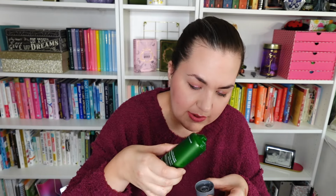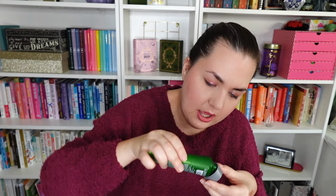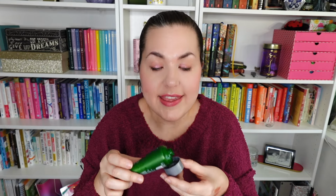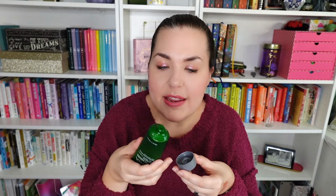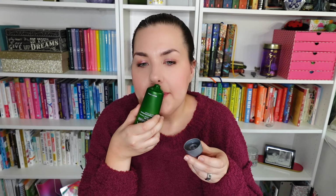Oh, good heavens, what is going on here? I've been using it in the shower and apparently I squeezed it or something. I don't know what happened, but there's gel all over. This stuff smells incredible. Immediately, the smell is what sold me. As I was putting it on my face in the shower, I was like, oh my gosh, it smells like a spa. I can't tell you what the smell is. I feel like it would be classified as like a waterfall or rainforest smell or something.